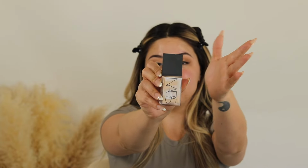So anyways, I'm gonna go ahead and take the NARS Light Reflecting Foundation. This is in the shade Fiji. You guys, if you haven't tried this foundation and you are normal to dry to combination skin, you need to get this foundation right now. It is absolutely beautiful. It sits so nicely. The coverage is medium to full coverage. It's just 10 out of 10, chef's kiss.